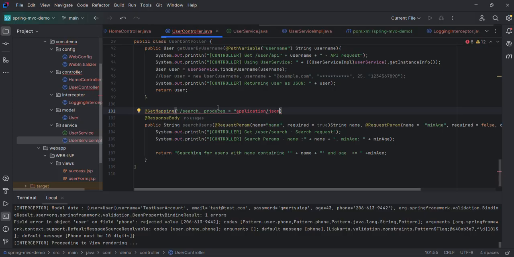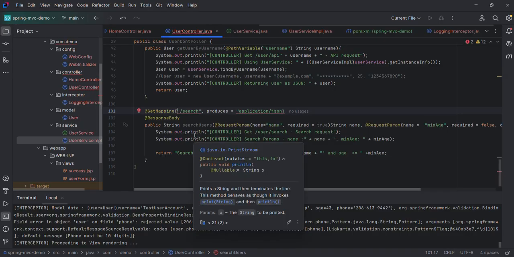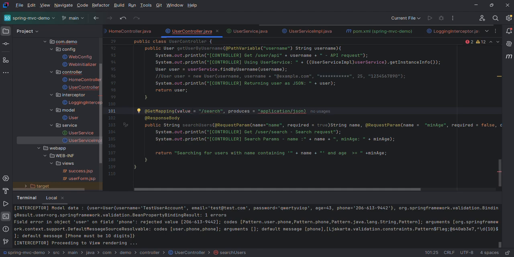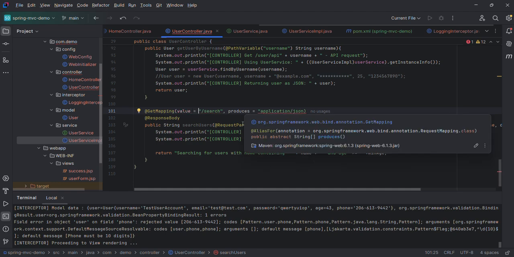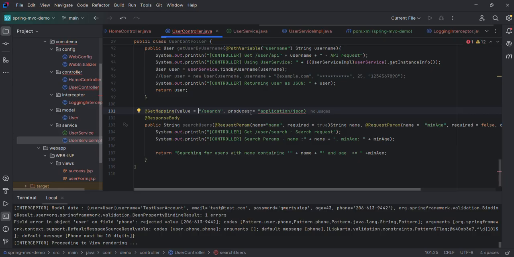What is wrong here? Double quotes are missing here. And search value equals to, and produces equals to application slash json. There is another double quotes missing here. Now we have this.